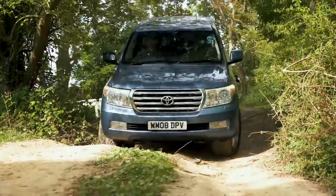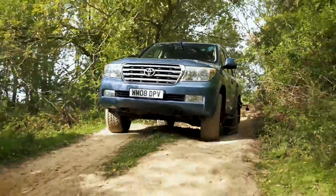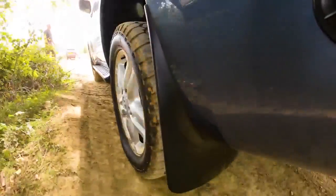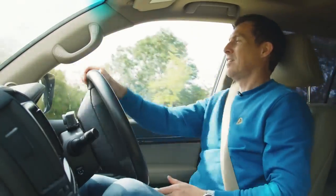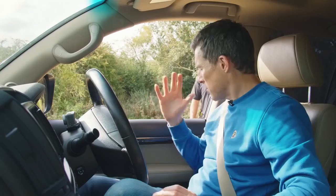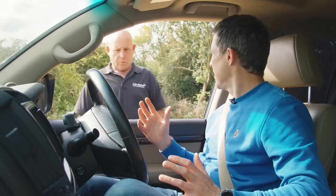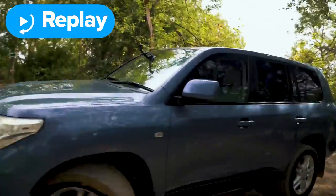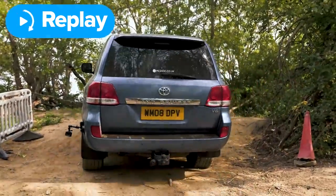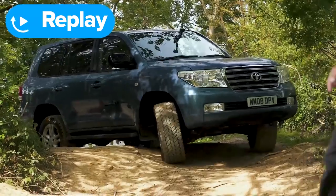I thought the car was going to struggle around there, but it absolutely didn't. Ooh, I think this is going to be a close call, this. I thought the Range Rover was just going to win that easily, but because I made it around that tree all right, I might have just nicked this. Go on then, Darren, tell me, did I win? Old school one. Yes! Do you know what? Once I made it around that tree, I was like, whoa, I've gone around there in one, I'm going to have him. I didn't think you were making one go, but it went straight round with no issues.